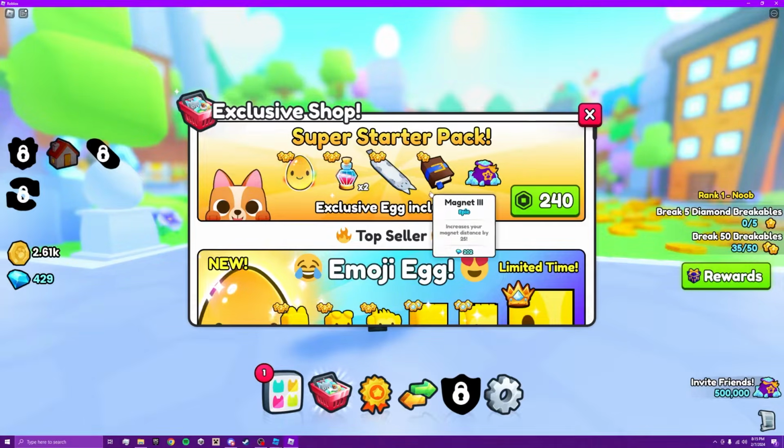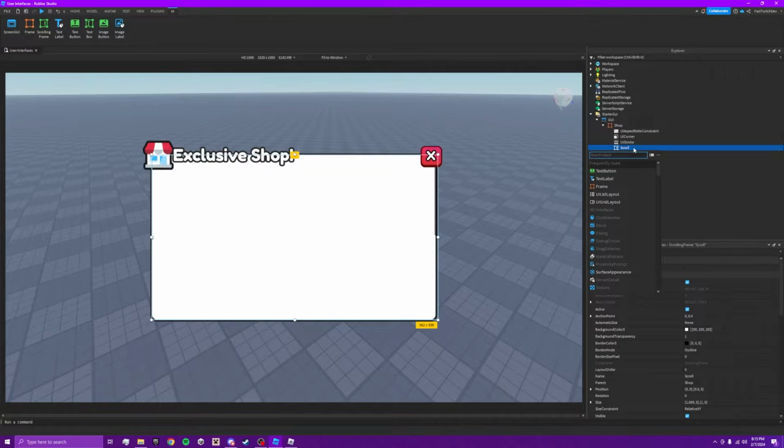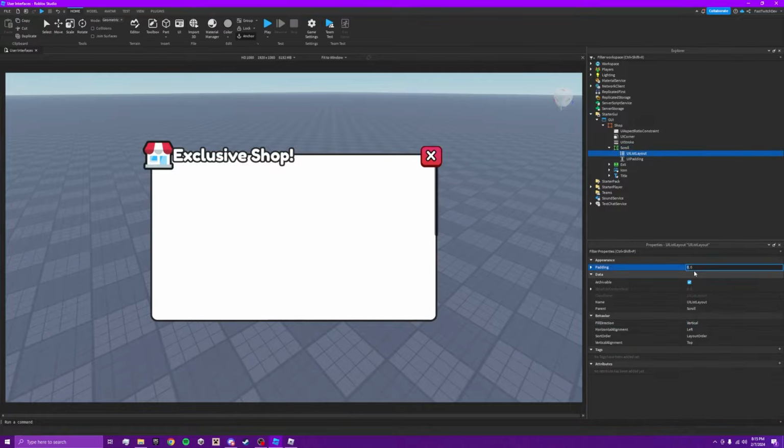Now there are a couple things we need to do to lay out items in the frame like this. First thing we want to do is add a UI padding. We'll go here and we'll set all of these to 0.0250. Copy, paste, paste, paste. Then we'll add a UI list layout and a little bit more padding, 0.02. Set the horizontal alignment to center and we'll leave the rest of this as it is.